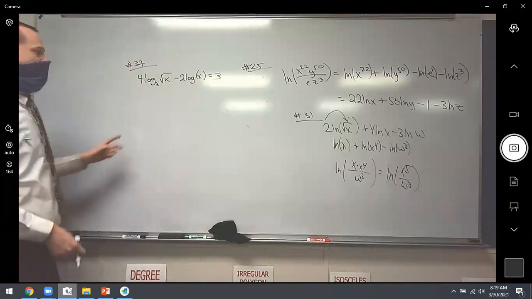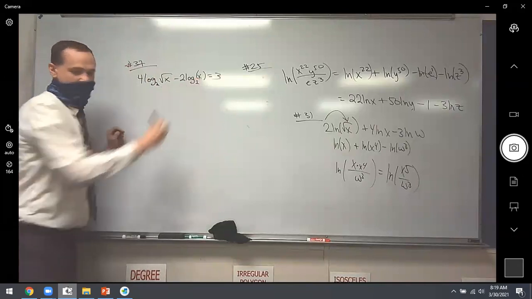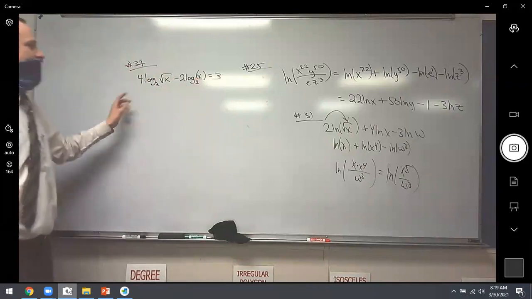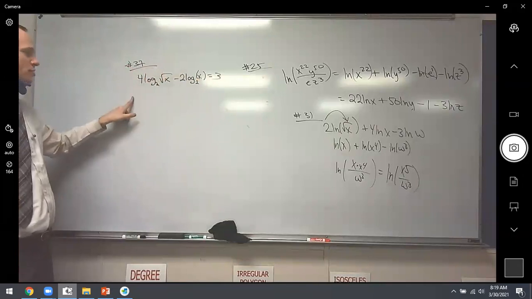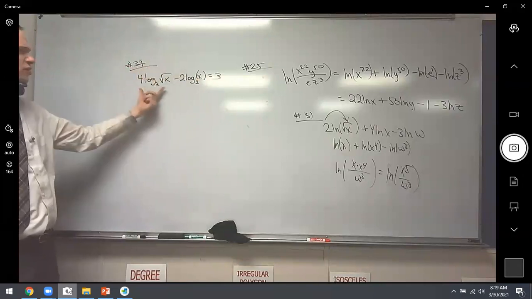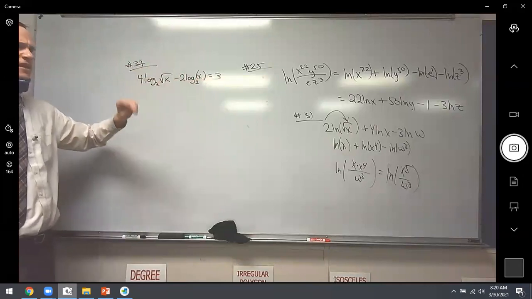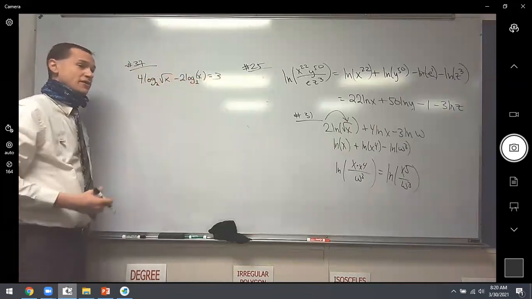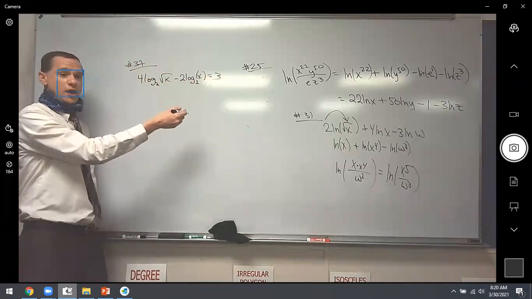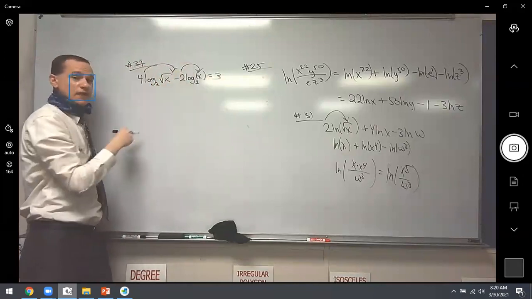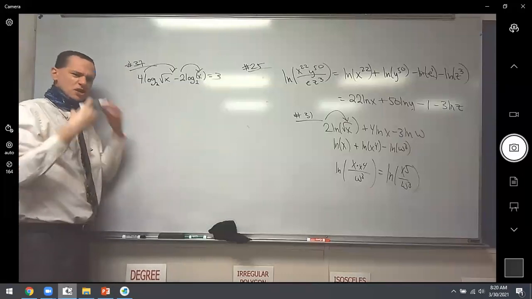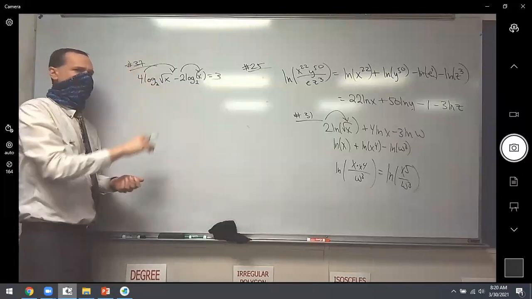A lot of kids are tempted to just, what is this, all log base 2? Yeah. A lot of kids just do 2 to both sides, and they think that these are just going to go away. Exponential undoes a log. Does it undo lots of logs? No, so don't make that mistake. We have to put these together first, so we're going to have to condense them, which is what we just practiced, right? So the first thing we're going to do is bring these back in as exponents. We're going to shove this together into a single log. We'll deal with the amplifications later on.